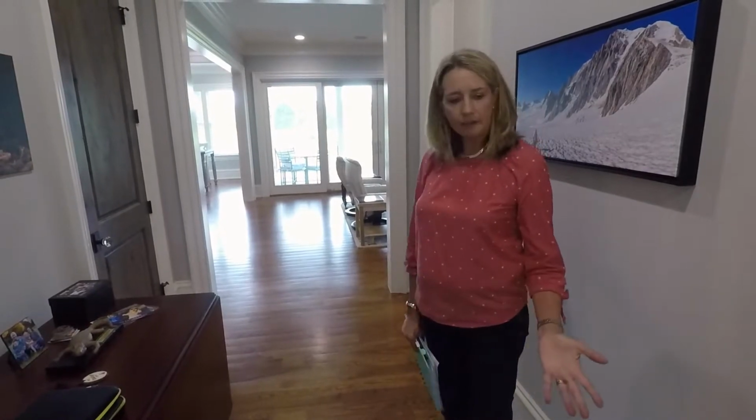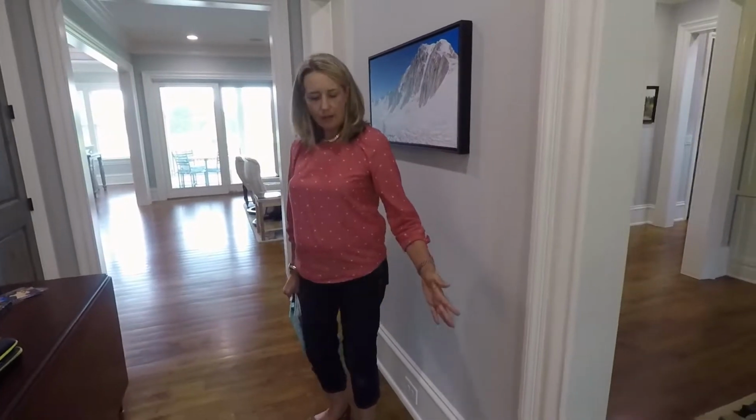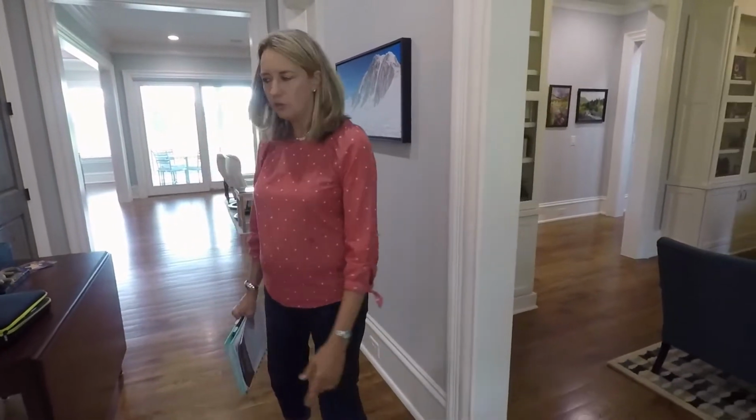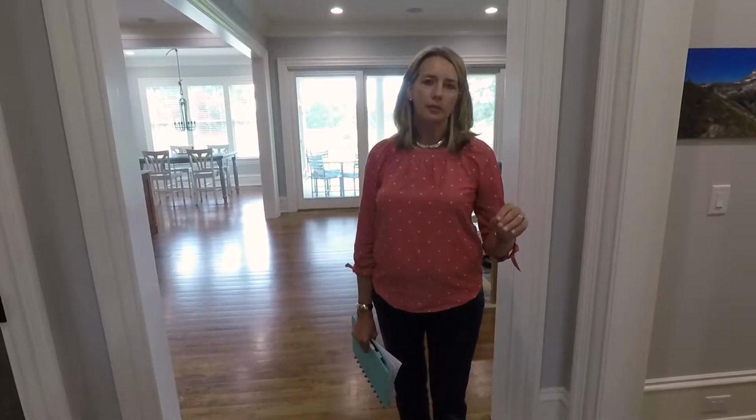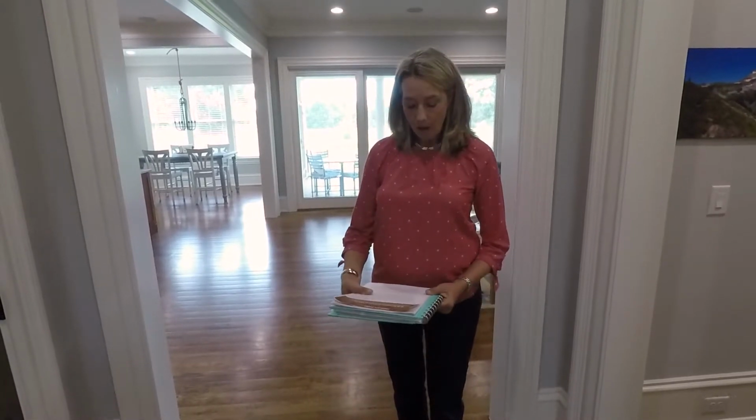So a big consideration in reducing the risk of falls is your floor coverings. You're going to want to look at all the floors in your house. And the nice thing about this house is that everything is on one grade on the lower floor, which means they have continuous floors, as you can see, from room to room. If you don't have that, then you want to make sure that your transitions, which are your change in materials from one room to the next, are minimal, as in half an inch or less, if possible.